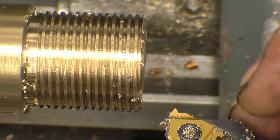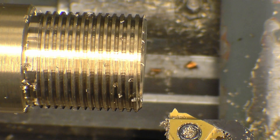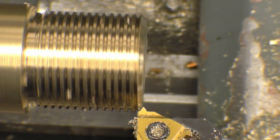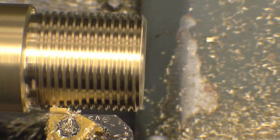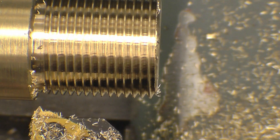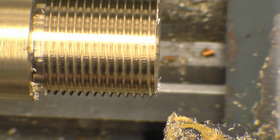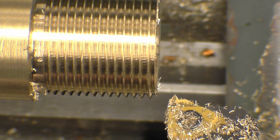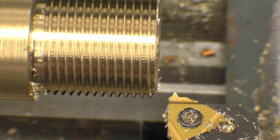So that's absolutely spot on. We'll wind the tool out, reverse the lead screw, back here to zero on the cross slide. I hope you can see the tool here and the little shoulder - once that gets down to touching the top of the jaw, that's the thread done. Should be getting pretty near, maybe, but not near enough. This could be done in two or three passes if I were in more of a hurry, but I'd rather get it right and not break the tool or scrap the job. So hopefully this will be the last cut.